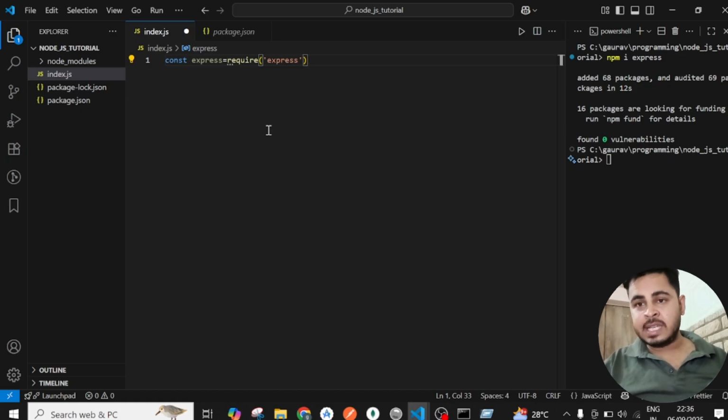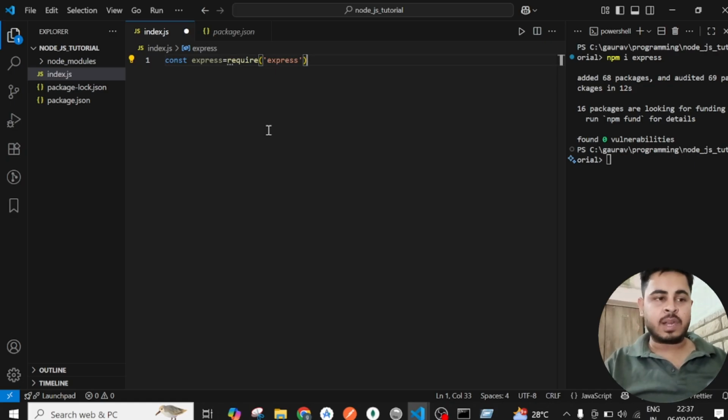But in ES6, the latest standard which is used nowadays, and whenever you work with React.js, you find import for this. By default, Node applications use standard JavaScript only, but if you want, you can convert it to ES6 and use import as well. But here I will be using the require syntax only.